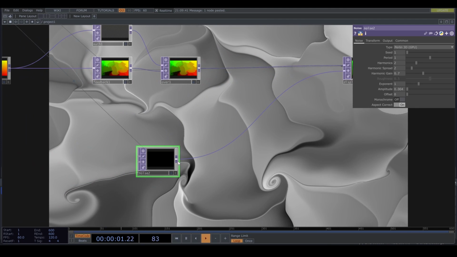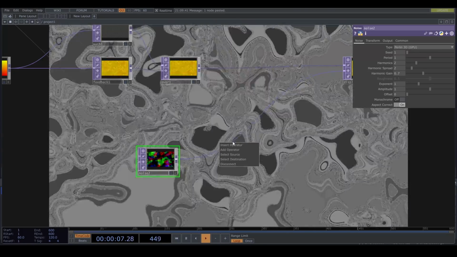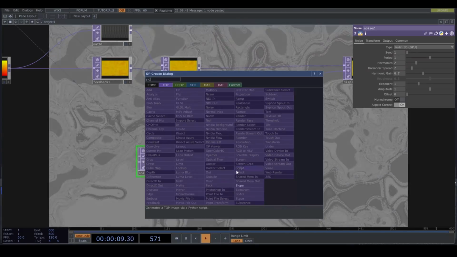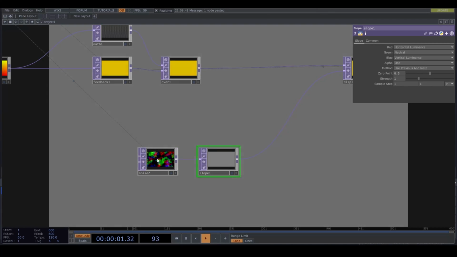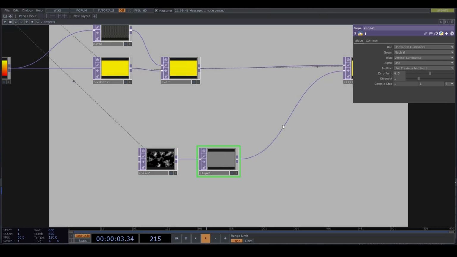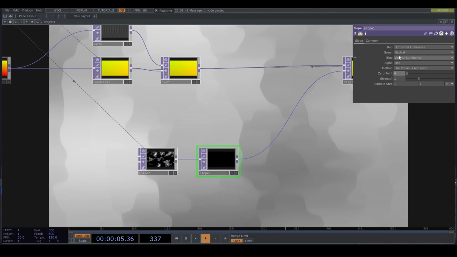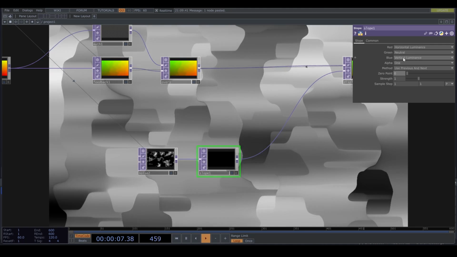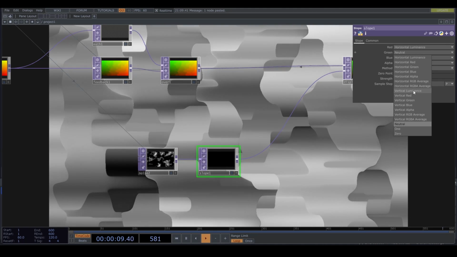Let's connect a slope and see what happens. Let's just turn the amplitude up first. We need to turn the midpoint down to 0, and let's set the green channel to vertical luminance.